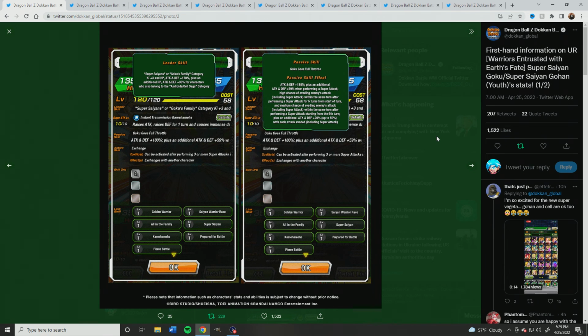And then a medium chance of evading enemies' attack, including super, within the same turn after performing a super, starting from the 6th turn. And then an additional 20% to attack and defense, up to 59% with each attack evaded, including super attacks. So this is very interesting. I don't know what it is with Dokkan and them using 59% as the threshold for so many passives, but apparently that's a thing.